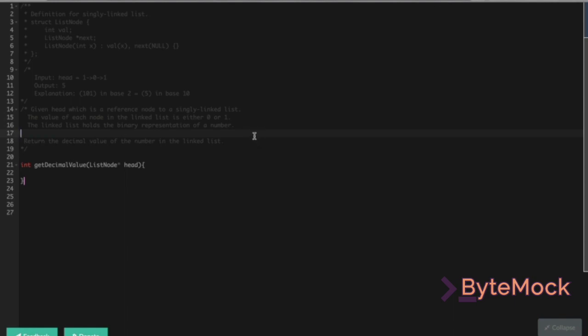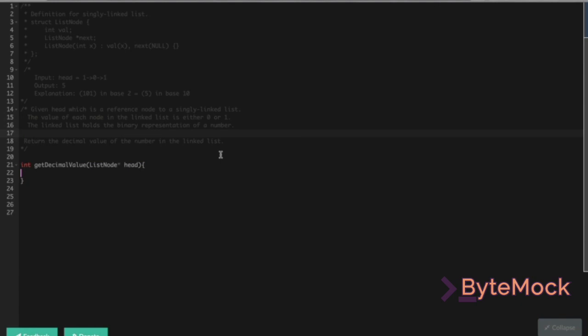Okay, so my thought process is that we are given a linked list in the main, and then we're going to use this function getDecimalValue to convert that linked list to the decimal value. The way that I'm going to implement it is we're going to say that the part of the linked list we're currently looking at is the head.